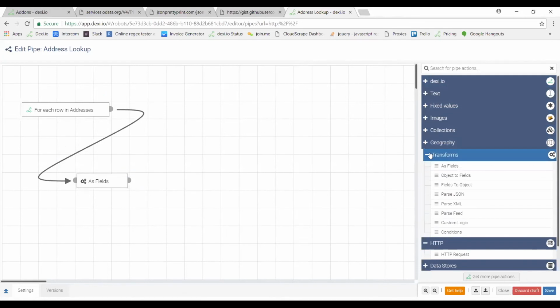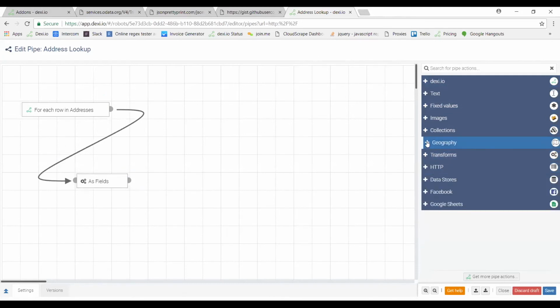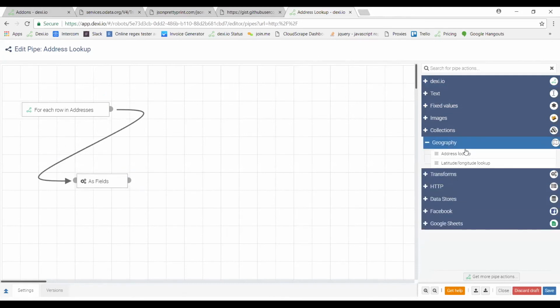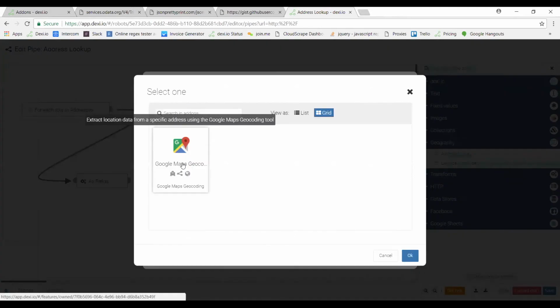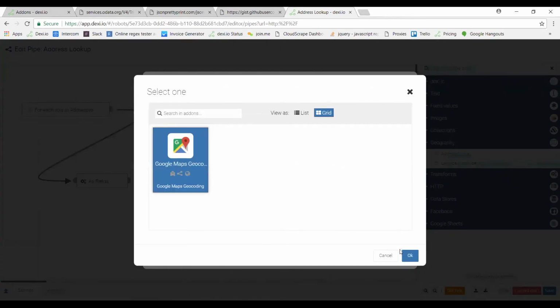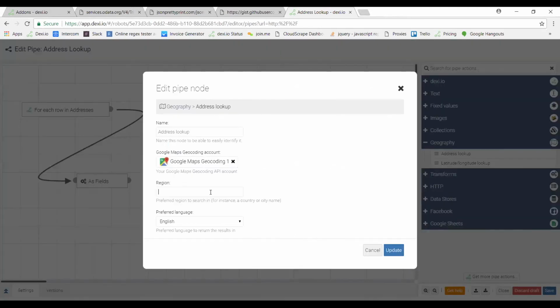Then I can add the address lookup action from the geography group. I have to select the add-on. I can enter a region name if necessary to kind of assist Google in fetching information about the address in question.